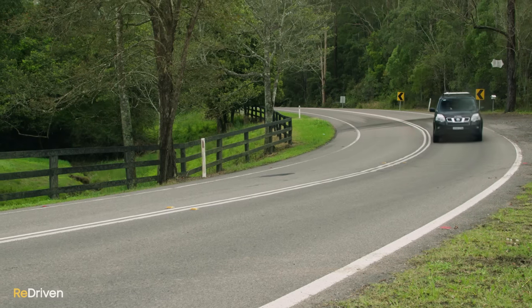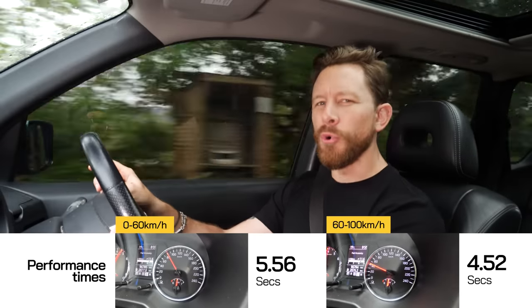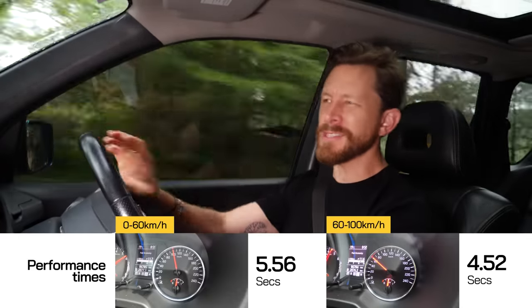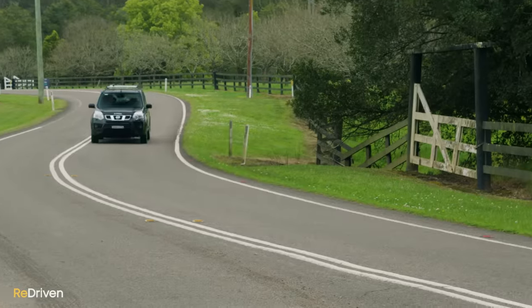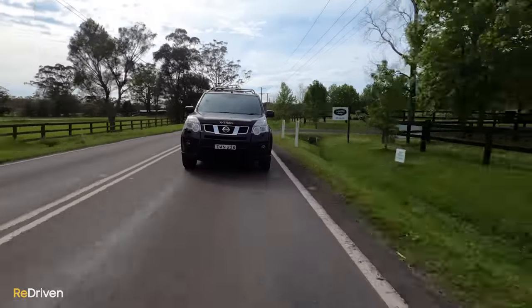This particular X-Trail has the 2.5-litre engine, and it does the job. Look, it's not a performance car, it was never meant to be a performance car, but overtaking doesn't require any huge levels of bravery at all — it pulls along pretty nicely. Quite a few owners of the 2.0-litre front-wheel drive X-Trails have complained that they feel their X-Trail lacks a few horses under the bonnet, so if you're on the market for one of those, make sure you go on a test drive and give it the beans to check you're happy with the amount of power available. It is a pretty decent-sized unit of an SUV, but because the glasshouse is really large and it's basically a box on wheels, it's really easy to judge all the parameters of the car when manoeuvring into a tight parking space, and also, because the steering is quite light with a good amount of communication through it, it's easy to judge.